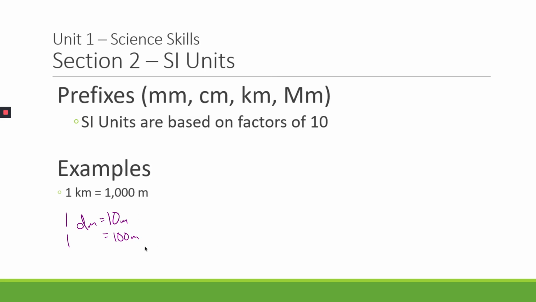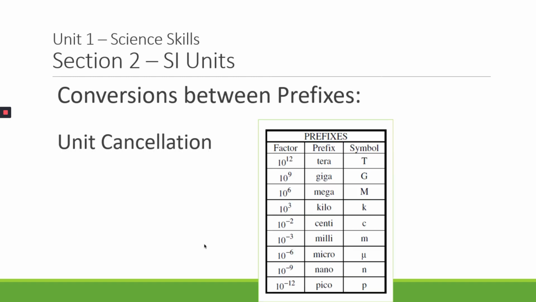Now, it's certainly better than having 12 inches to go into a foot. And then from 1 foot to a mile would be 5,280 feet in a mile. That makes converting between them difficult. But since everything is based off a factor of 10 here, it will be rather simple. And I'll show you some tricks in order to do that and how we'll do unit conversions throughout the year. So we're going to use a little thing called unit cancellation. All right, let's see how this works.